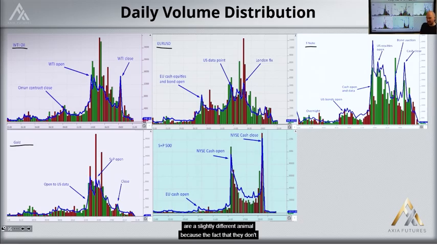Currencies. Now, currencies are a slightly different animal because they don't have a strict cash session, and dependent upon where you are, you're going to have to consider the volume distribution in currencies. Asian currencies, so things like the Aussie and yen, are still going to exhibit perhaps a little bit more volume in what we would call the overnight session, because of where they're geographically located. But still, the majority of currency trade runs from Europe through the US. This is particularly the period where you have both the European and the US markets open at the same time. This is where you get the greatest degree of crossover.